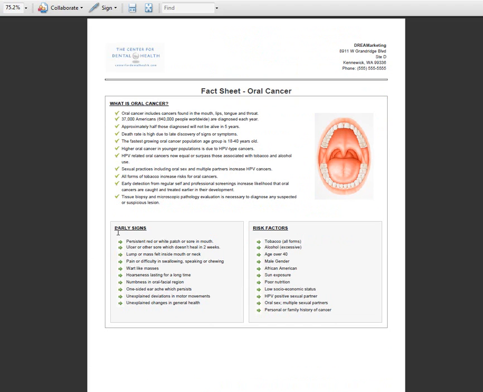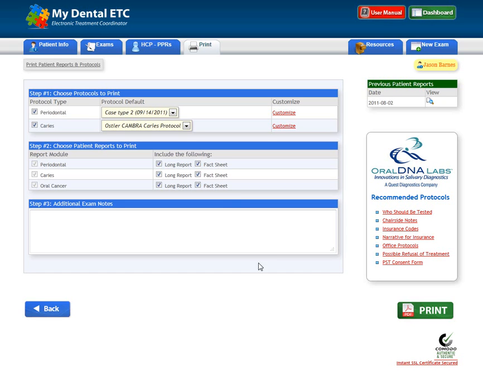So that is our patient reports. When you bring up the patient reports, you print it from the PDF viewer. So you just go up, click the printer icon, print it out on your printer. You can also save it as a PDF in here. When you are finished, click the back arrow in your browser. Do not close the window. If you close the window, you've just logged yourself out of the software.